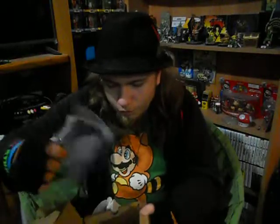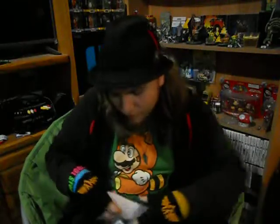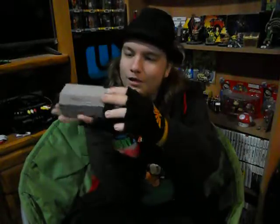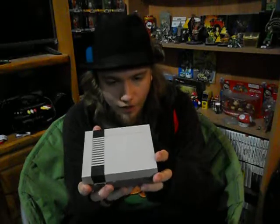Oh, here we go. Okay, so these are the wires. This is our HDMI cable. And USB, which of course is going to go into this little doodad here. I know I'm very technical calling things doodads, but whatever. Yes. Look at that. I don't want to drop it, but I don't know if you can see that. I mean, I knew it was going to be small, but wow.